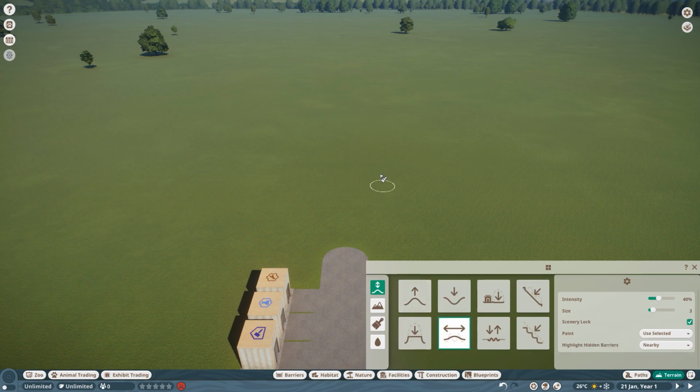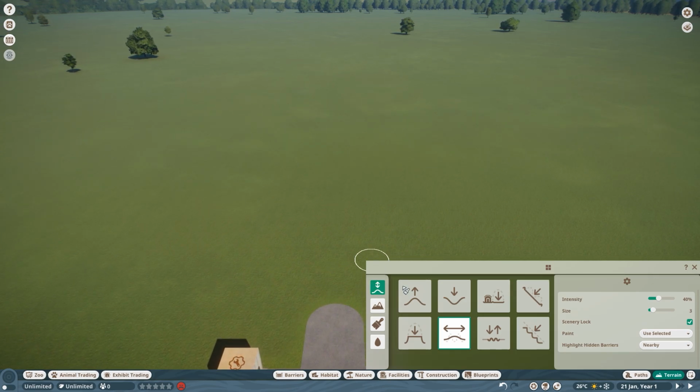So, sculpting is available over here. You've got different tools. You've got the pull tool, the push tool, the flatten to foundation, the flatten to surface, the chisel tool, the smooth tool, the roughen tool, and a wonderful flatten terraces.